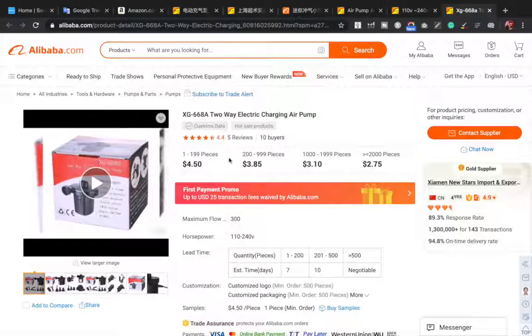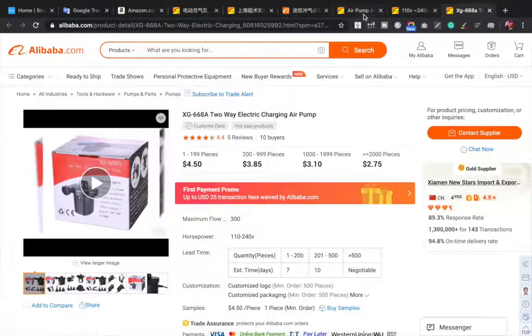They allow from 1 to 200 pieces at 4.5 US dollars, and more than 2,000 pieces at 2.75 US dollars. So we can say that if we're going to test this product and buy like 100 pieces, the price is around $4 US from Alibaba.com.